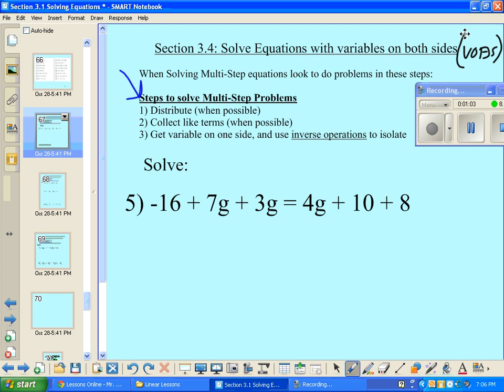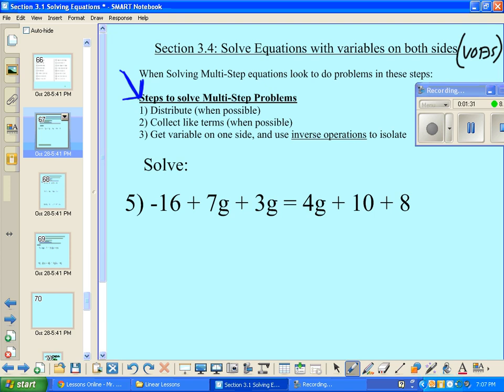But this is the order that I recommend because you'll run into the least glitches, the least moments where all of a sudden it's like, oh, what do I do at this point? If you always follow these 3 steps, each step is always going to take you to something familiar, to the next step, and then the next step, and then we get to a point where we're always at a 2-step equation, and then I can solve from there. So in my opinion, this is a nice, clean path, an easy way to get to the answer.